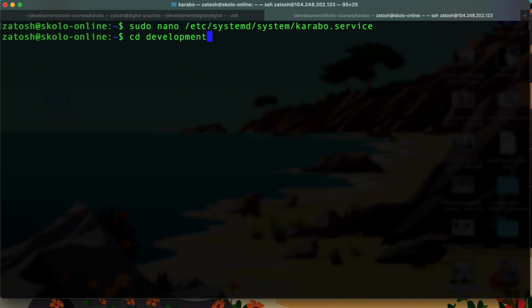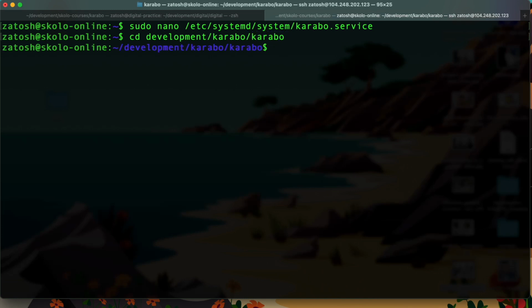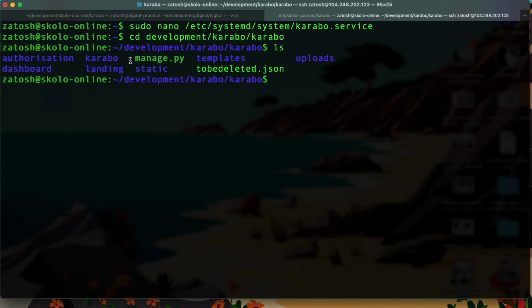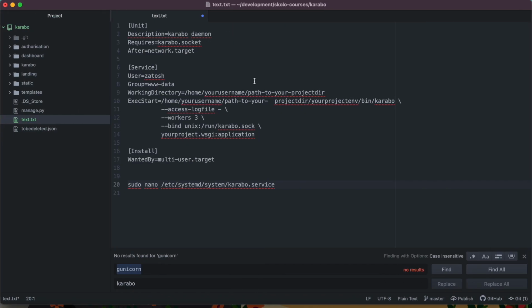If you navigate to where the application is, you'll remember, I think we called it development, Karabo. ls. This is where your manage.py file is located. Okay, so this path is the path that you need. But you need the absolute path, so you need to actually start from home. So normally it's home, your username.